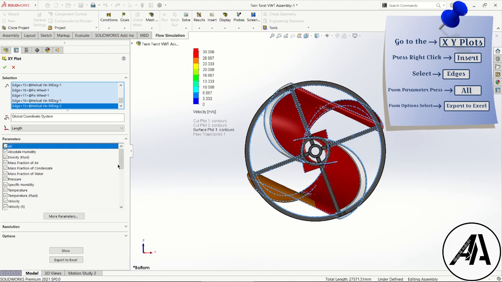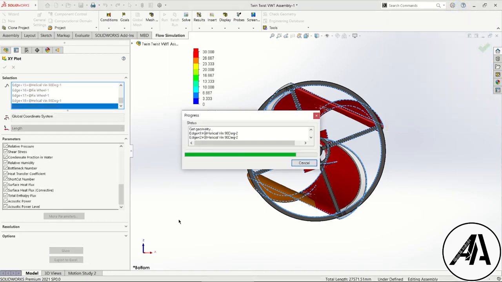Then select all the parameters and export to Excel. So far it will take a moment to export all these results to the Excel sheets.